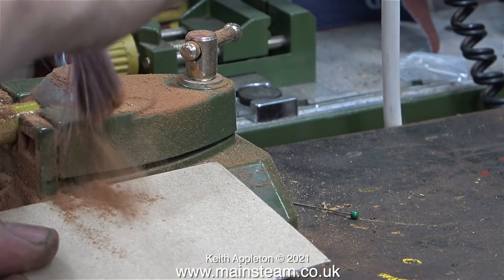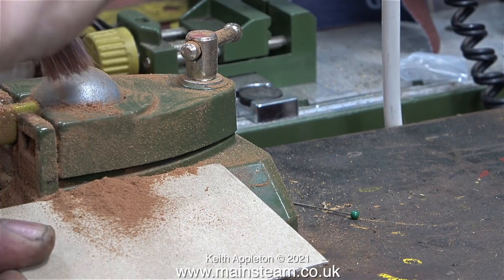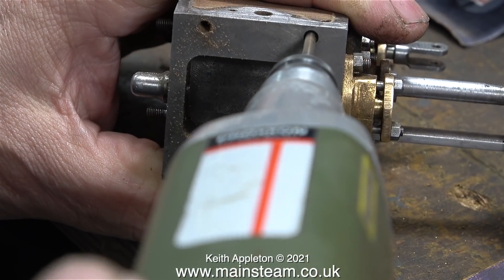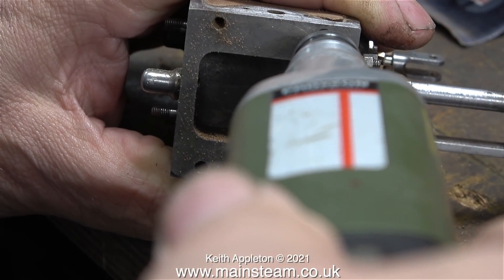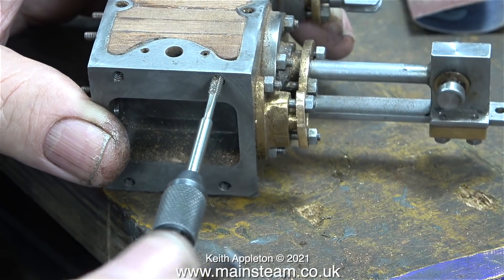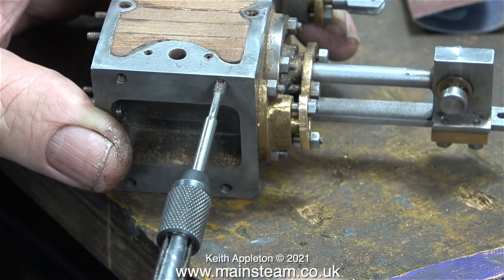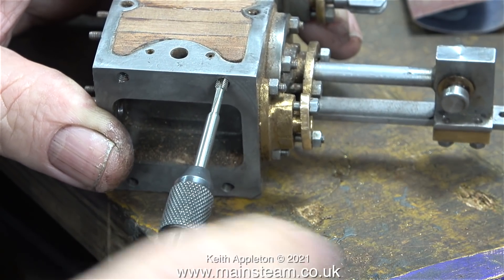It's time for a clean-up around the sanding area, but first I need to collect and keep some of the mahogany dust — it's very good for gap filling, and I'll show more about this later. These four holes in the casting are threaded to take four BA bolts, so I'm drilling through into the mahogany and threading it so the bolt doesn't interfere with the wood. If I don't do this and the bolts are slightly long, tightening them will push the mahogany strip out of place — threading the mahogany gives me a bit of flexibility.